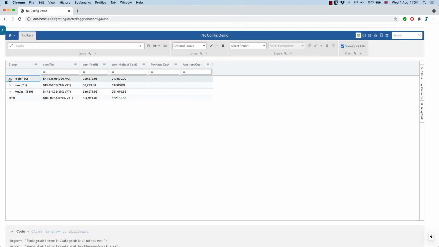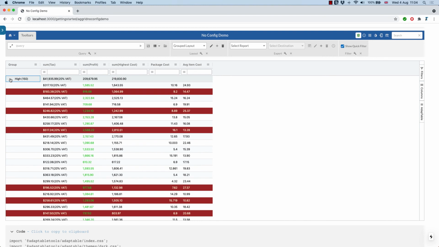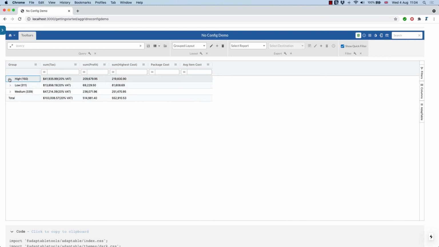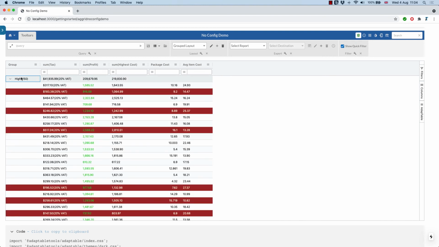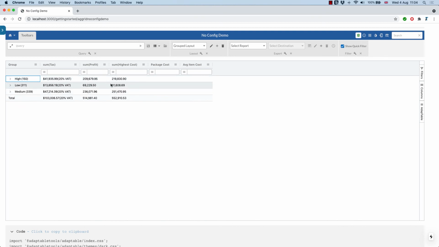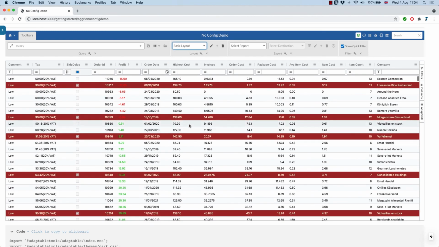You can see we're now grouping by our calculated column of comment, and the calculated columns we created earlier of profit, highest cost and tax are themselves all fully aggregatable. So there's a lot more to show in calculated columns, but hopefully this demo showed you how we created the one earlier with all these calculated columns, comment, tax, profit, how we made some calculated columns refer to other calculated columns, and how we can style and format them.